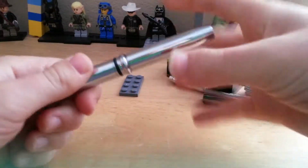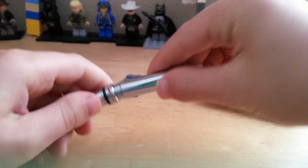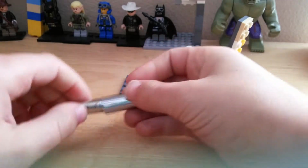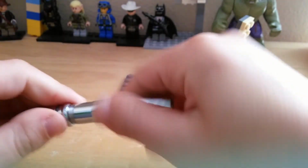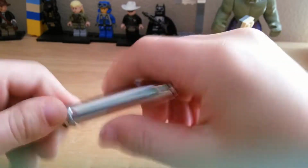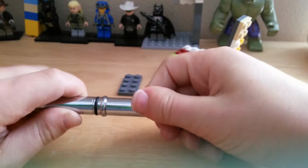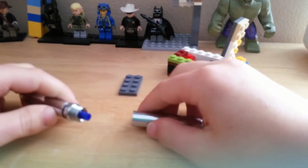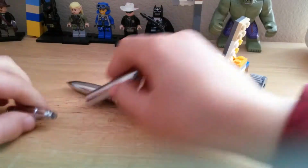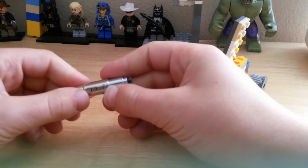I was just messing around with it and opened it and figured out that I could get it out and use it with my Legos. So one sec here. See, it's a little pen light. I was playing with it and it fit perfectly into this, and I thought, well, why not make a Lego flashlight? So I did, and it is the perfect size.